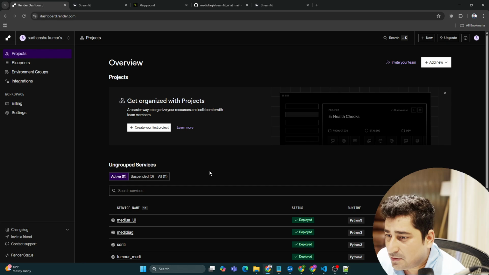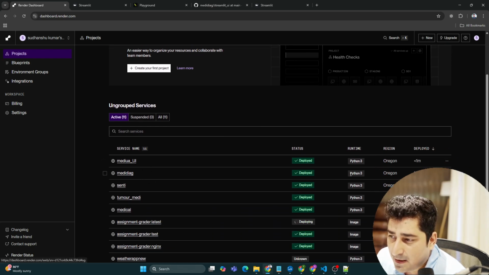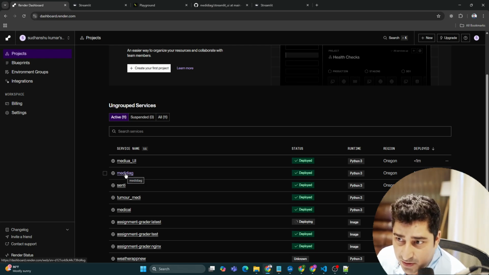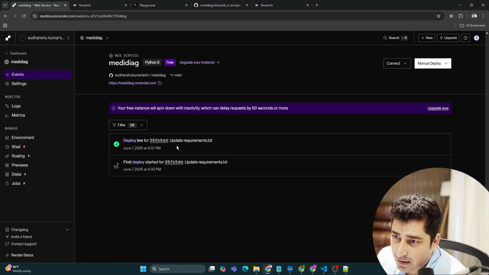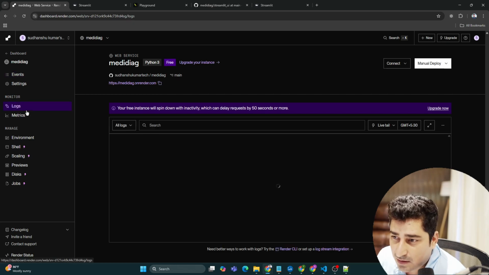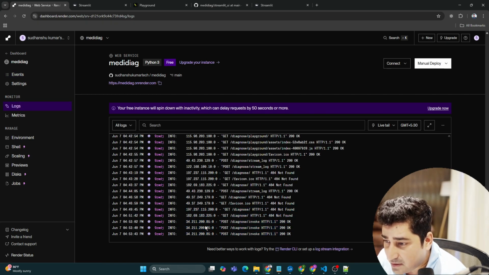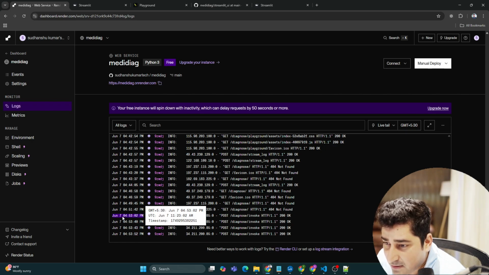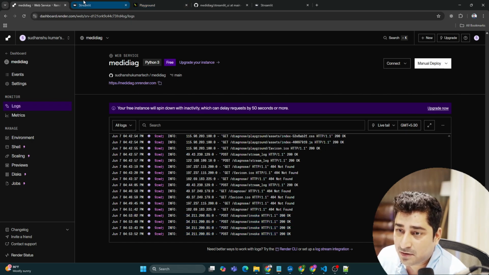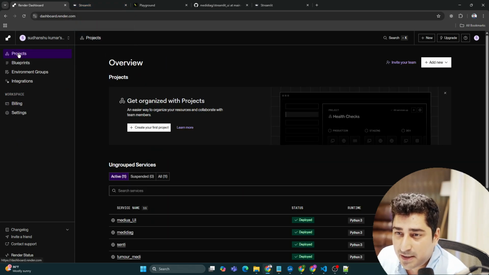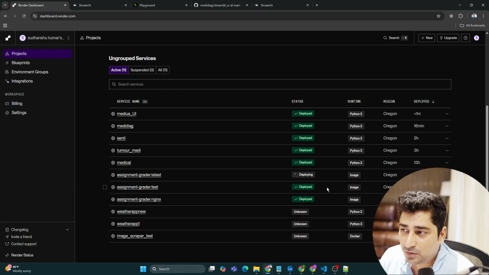Now, if I go into my dashboard, I will be able to see this media diag, which is my backend service, up and running, and then media UI. So these are two different services, two different apps. Basically, I'm running it the way we run it on a global server, even for applications like Euron that we are running. You can check the logs, check the metrics, who is hitting, when it is hitting. Just now someone has hit my APIs, and just now someone is trying to hit my UI. So I will be able to monitor everything separately, and both applications are completely separate.